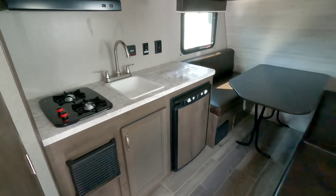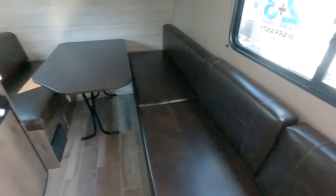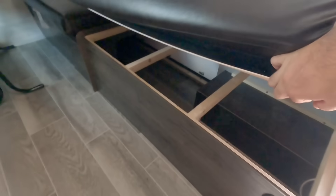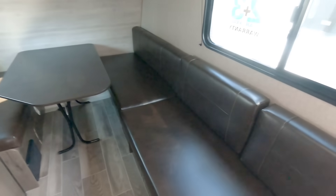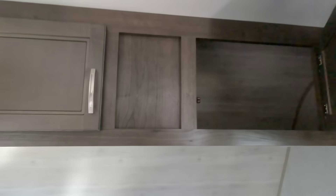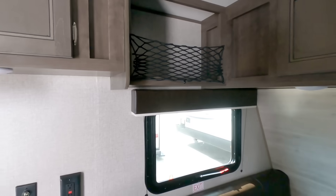There is a pantry right here — a nice size pantry, actually. It goes back about a foot with a lot of depth to it. And on this side you have all your necessities. You have this enormous seating area which turns into a bed. This space right here has additional storage underneath, accessed from that outside little storage door that was locked, which is really nice. You could sleep someone here, or probably a few people. Nice, good-sized dinette with cabinetry all around. A lot of storage in this unit — the space is definitely well utilized.